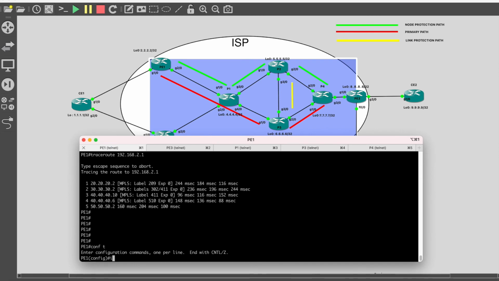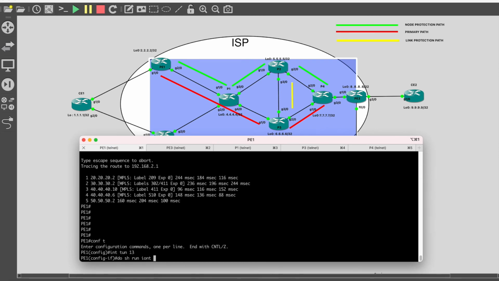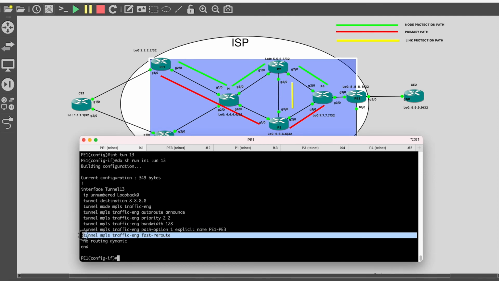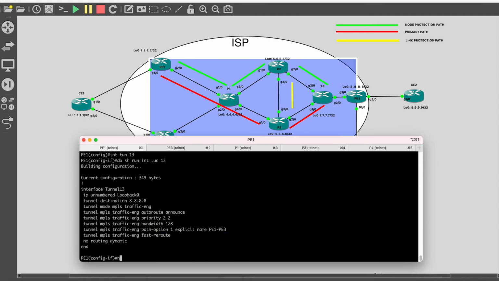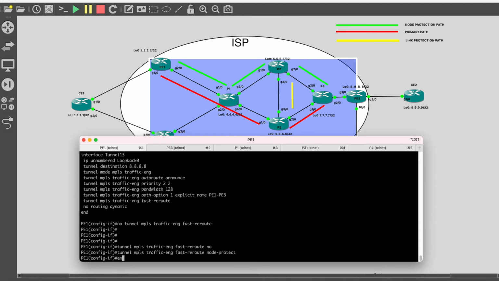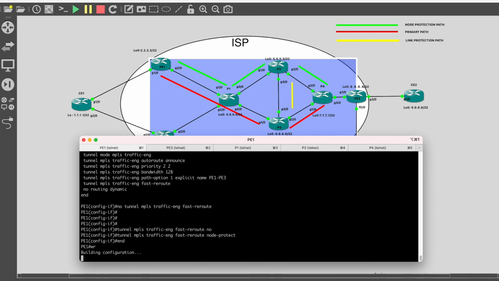I'll go to my tunnel 30, do show run interface tunnel 13. It has the normal link protection configuration. I'll just remove it and put node protect. So my node protection is up. I'll just write the configuration.